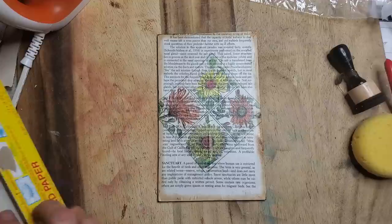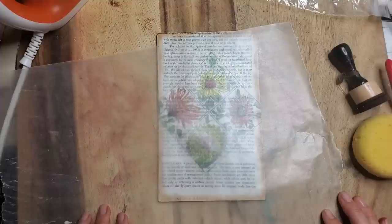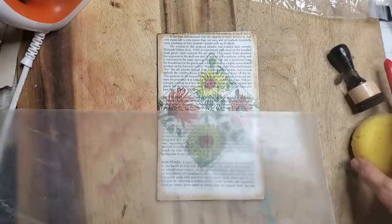And I'm just gonna tear a piece off. You may be able to use parchment paper on this. I have not tried that, but if you do, make sure that you use the shiny side down and not the paper side, because the paper will stick to your glue here and you don't want that. Okay, let me just, whoop. All right, hang on, glue problem there.